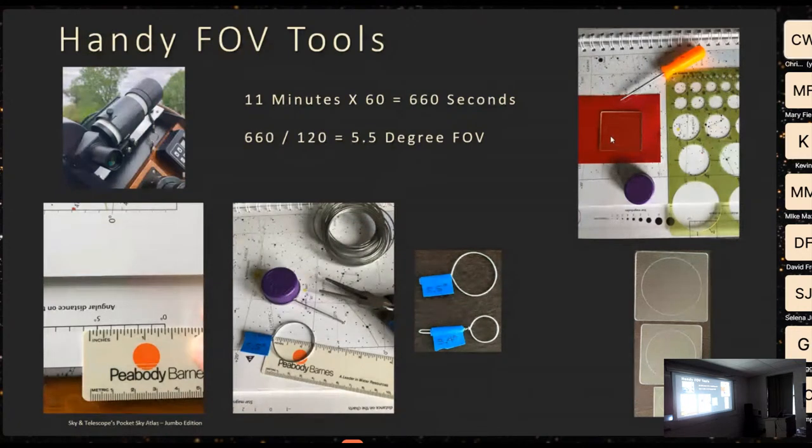And you look, that's for the Pocket Atlas. That's the scale for Interstellarum. And that's the other atlas. And you can see as the atlases cover more territory or get more detailed, they get larger. So now you have your little tool and you want to keep that with your atlas.